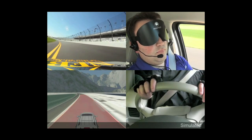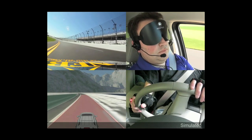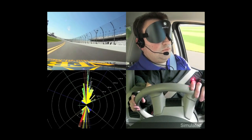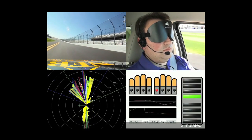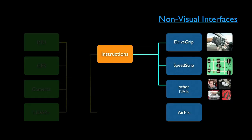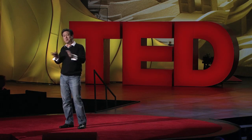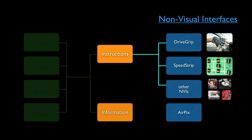Here you can see how the computer understands the environment. Because you cannot see the vibration, we put red LEDs on the drive grip so you can actually see what's happening. This is the sensory data, and that data is transferred to the devices through the computer. These two devices — drive grip and speed strip — are very effective, but the problem is they are instructional cue devices. This is not really freedom: the computer tells you how to drive — turn left, turn right, speed up, stop. We call this the backseat driver problem. So we're moving away from instructional cue devices and focusing more on informational devices.